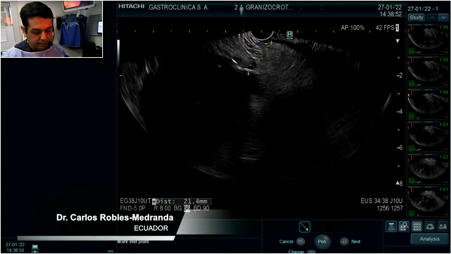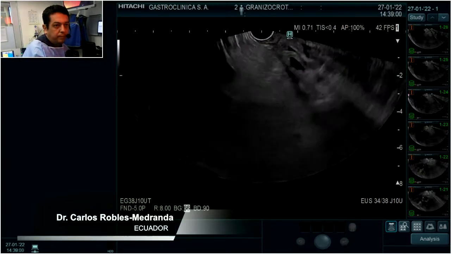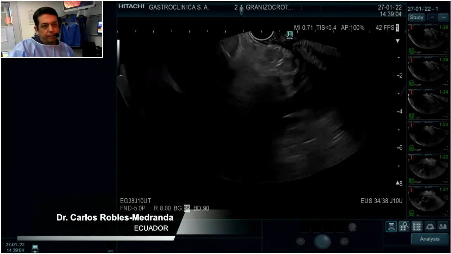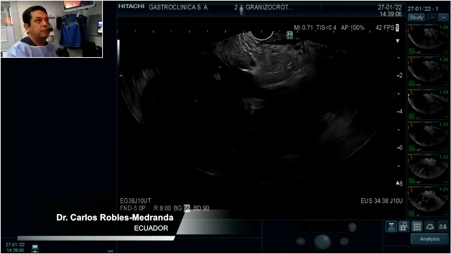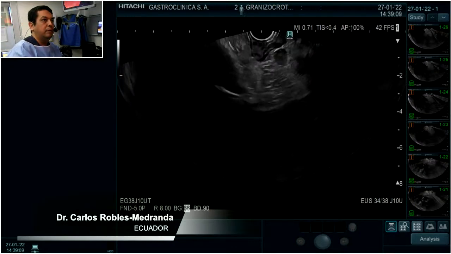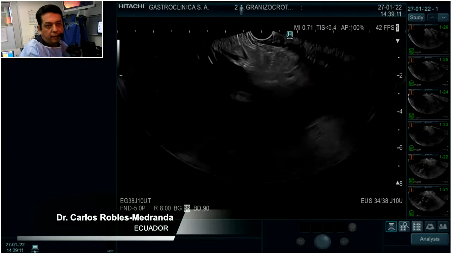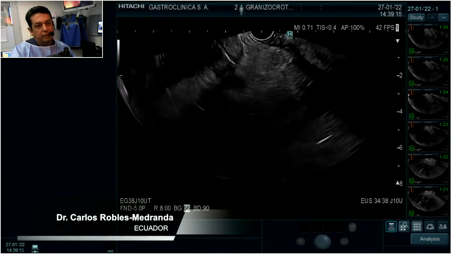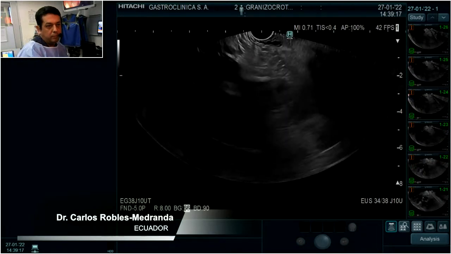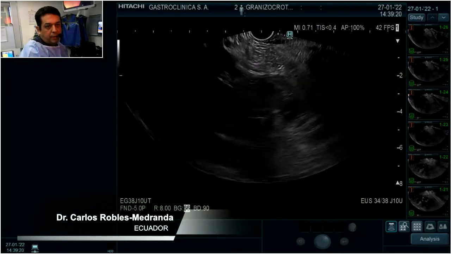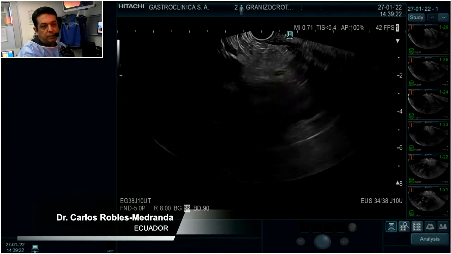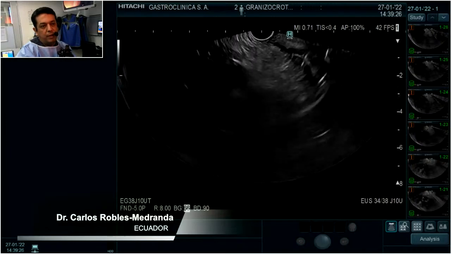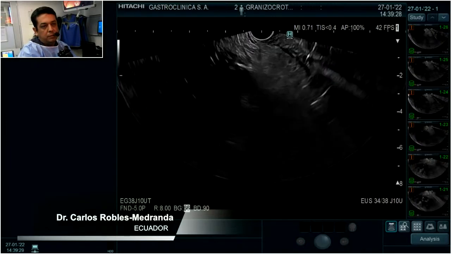So I was explaining that it is very important to see the distance from the axis. Okay, so now I am inside the duodenal lumen and I am trying to see the best space or window to do this drainage. Okay, so this is very important.